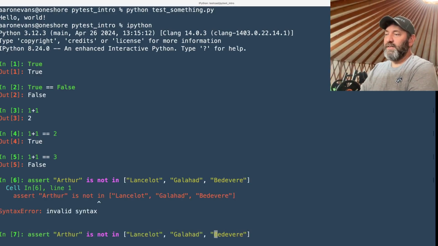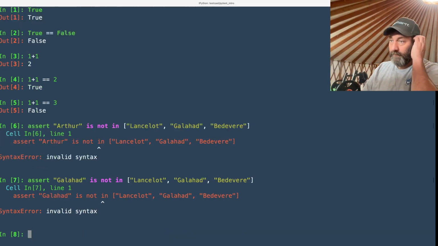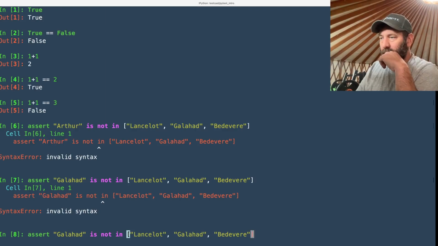Or we can assert that Galahad is oh, I've got a syntax error here.